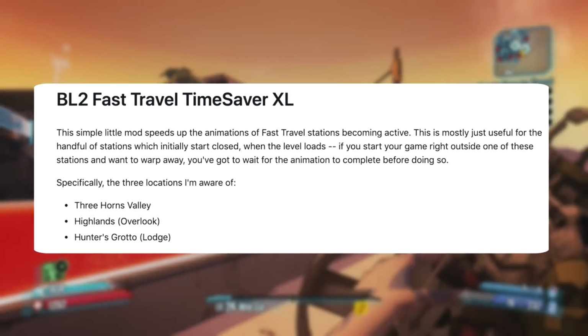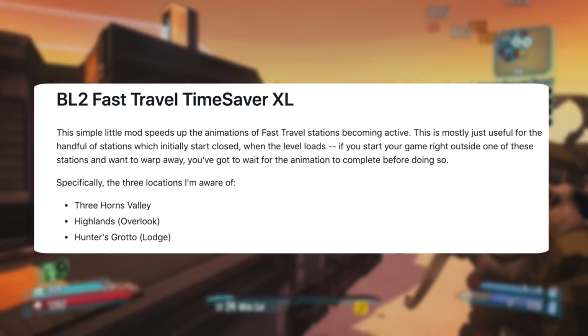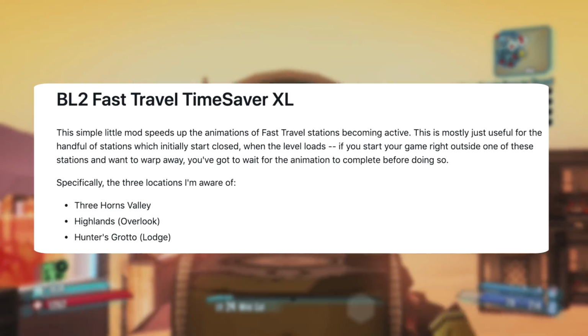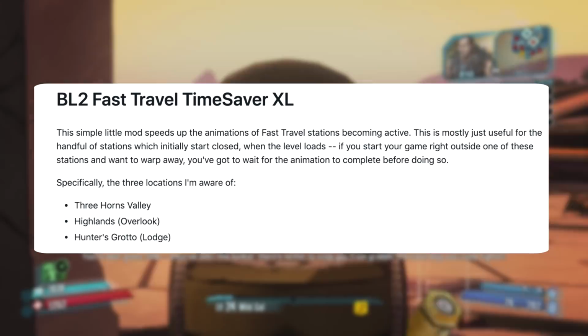And the fast travel time saver XL increases the speed of the animations of fast travel stations becoming active, and he lists 3 specific locations where they are the most noticeable. They are in Three Horns Valley, Highlands Overlook, and Hunter's Grotto Lodge.